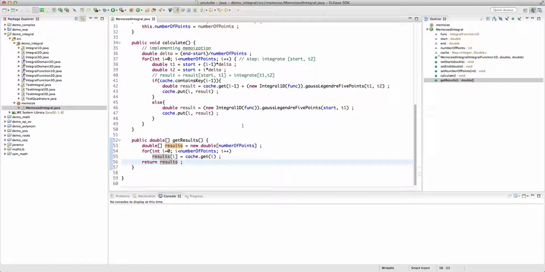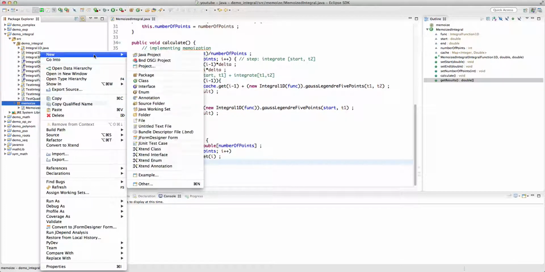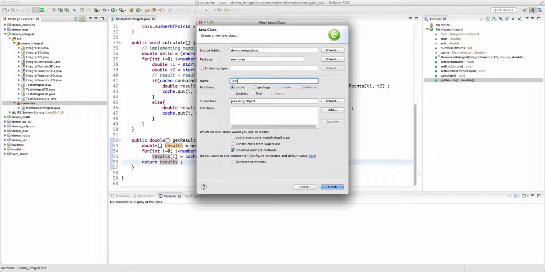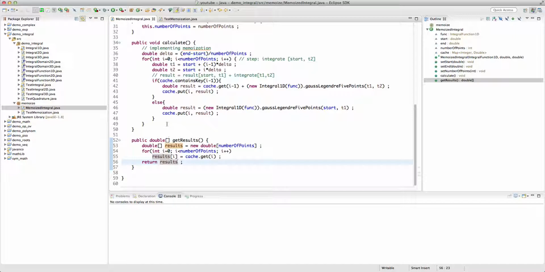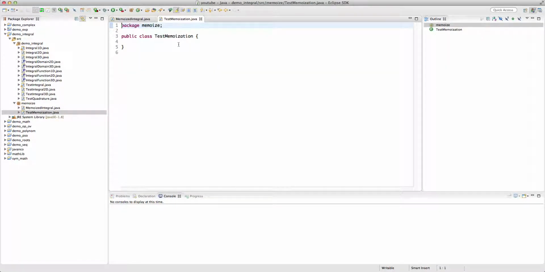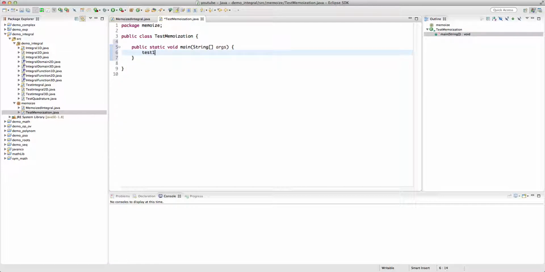Okay, now we can go and test it. So test class, test memoization. We're going to have a main method here, and here I'm going to call test1, and let's create test1.